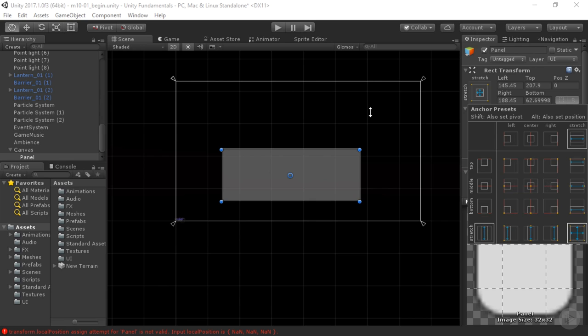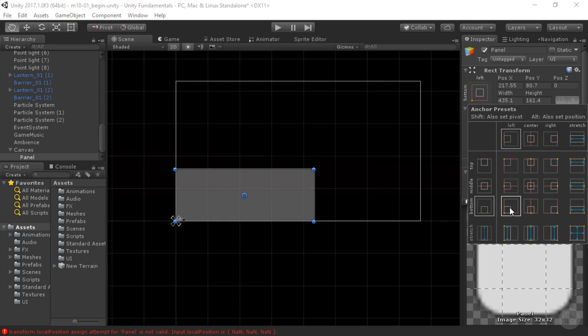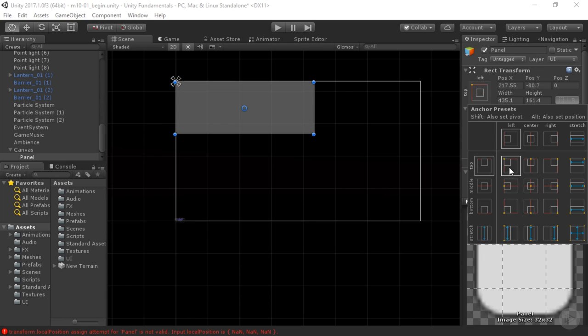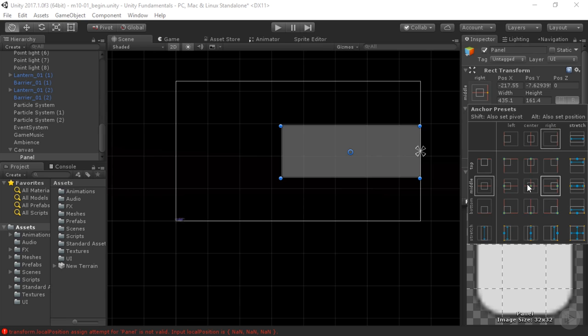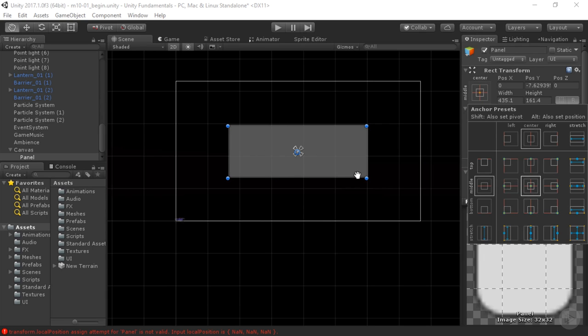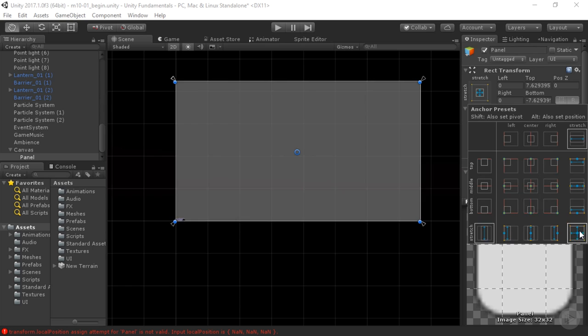Now if we held down Alt, we can also set the position of the element itself. And as you can see, the element is represented by the small box in this. So if I can do bottom left, middle there we go. And this is also modifying the anchor point. Now if you hold down Alt and Shift, you're modifying the anchor point, the position of the object, and the pivot point. So we can center everything on the canvas just like this. We could set everything to where it stretches and it goes full screen with the canvas. So go ahead and play around with some of those anchor presets just to get a feel for them.